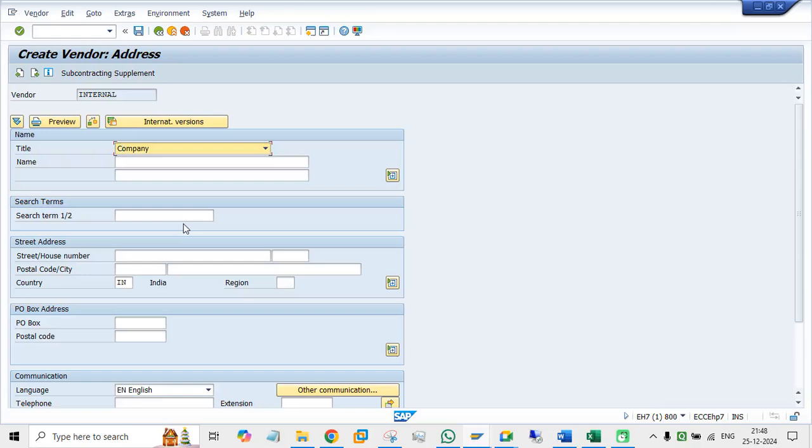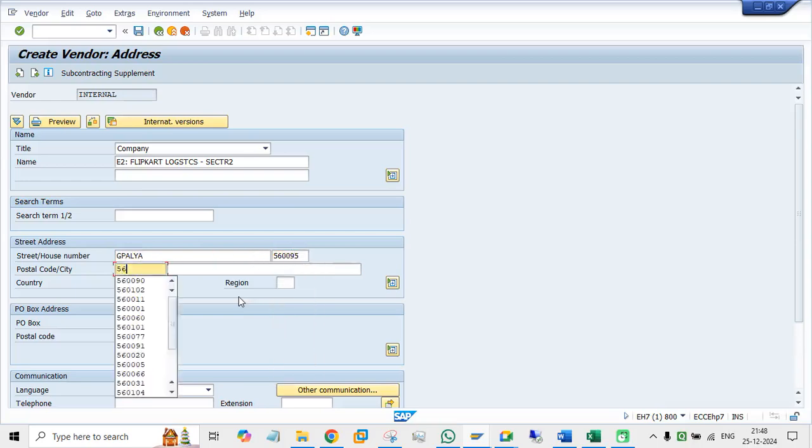So company, so I will take E2, so Flipkart Logistics. Okay, so again sector 2, G Pandya, region 10.